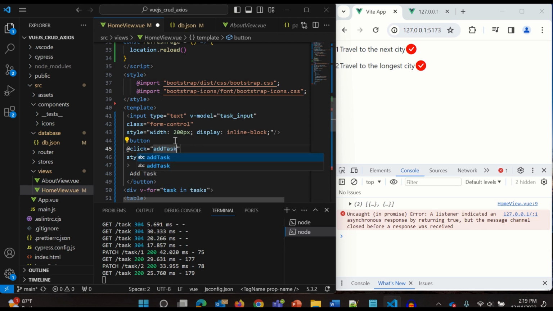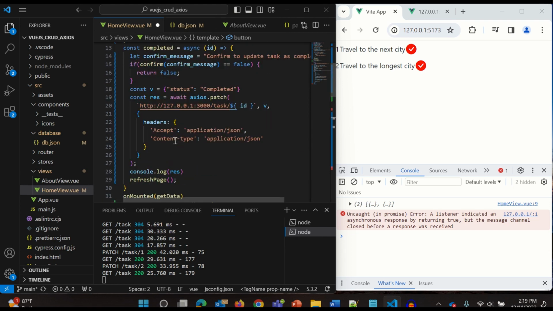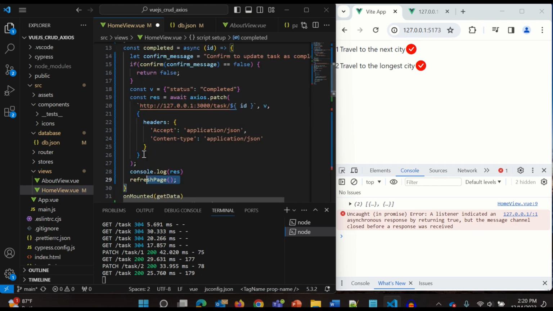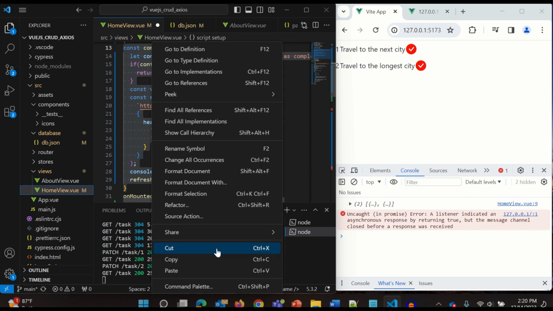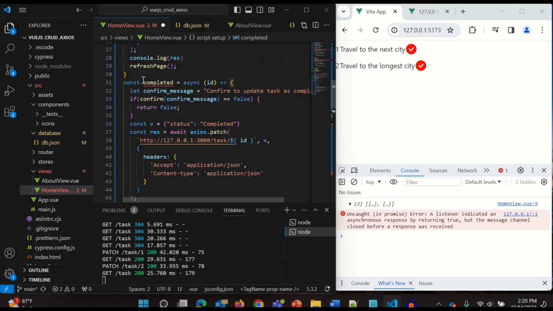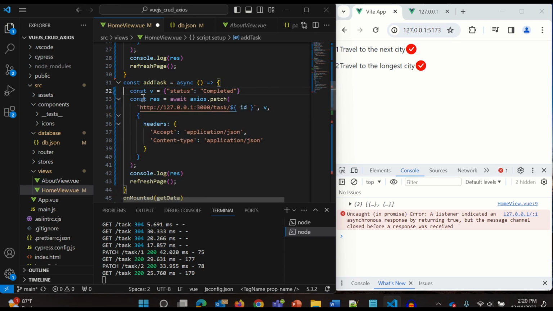So now we need to add the task function, so we can copy this code here and do some updates. So add task, and here we do not need the ID. I can remove this confirmation, and here a new task is an ongoing task.